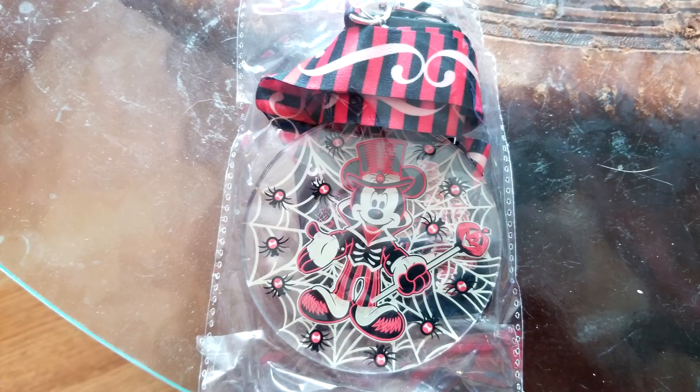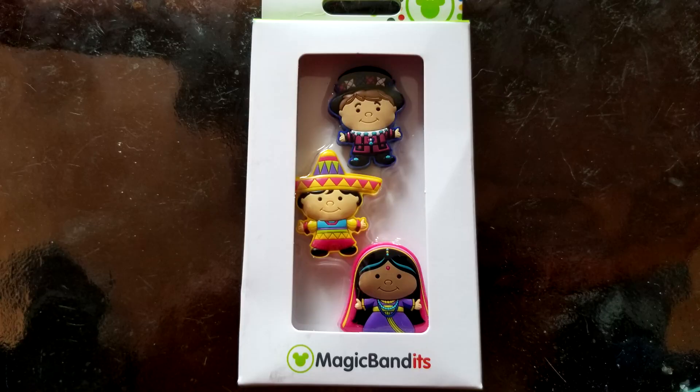And then for me, a not-so-scary light-up lanyard — the whole thing glows and twinkles and it's really cool. And then more pins! These little guys — they're magic band decorations with little people on them. They're international. On my magic band you can actually put them in the holes you're not using and decorate it. Very cute. Star Wars pin. And this one — it's a Disney Cruise Line pin where Mickey is the captain.